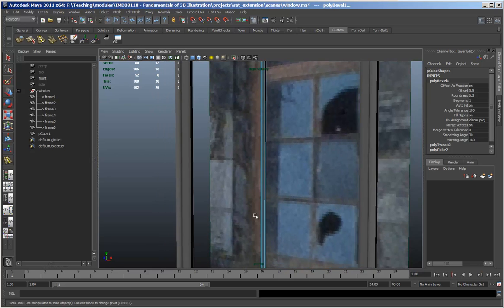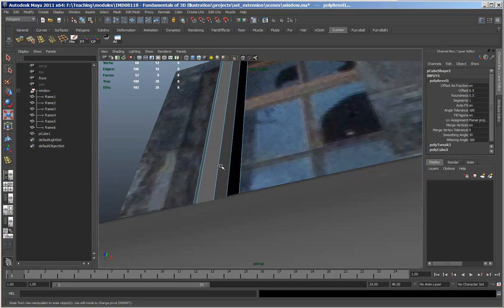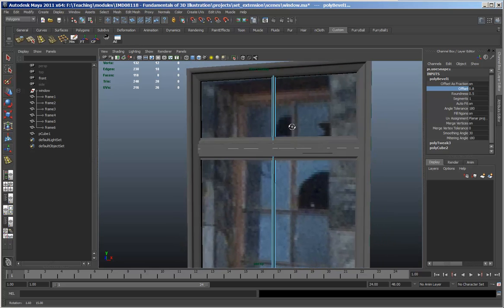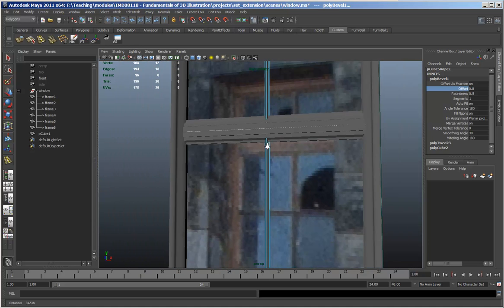Alright, and you see what happened here. Let's try and focus on this. Well, it's self-explanatory, isn't it? It's created a bevel. Now, is that the kind of bevel you want? After you've created your bevel, you can choose, the offset is the main thing here. So if I select offset, so I've clicked on the label, and then I'm going to middle click. And you see what happens. It's giving me a sharper or a bigger bevel, right? So I think I'm going to want something quite big, which is what you would find on these windows. So something like that, and that's all I need.